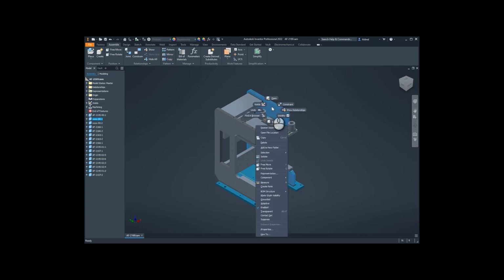So you click on it, go to selection. Sorry, if it's more than one part, you can just select all occurrences if you want to select everything at once. Or we go to your component, and then you've got your replace or replace all. Then you go find the component that's sitting in your local drive somewhere, and you replace it with that.